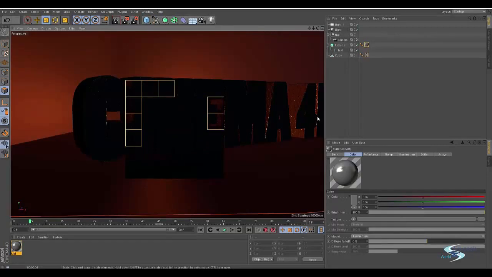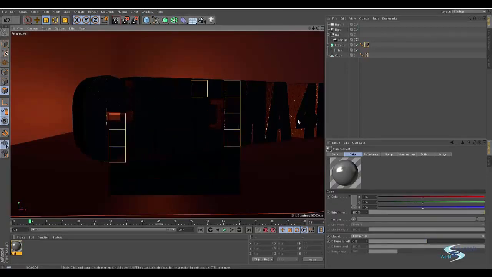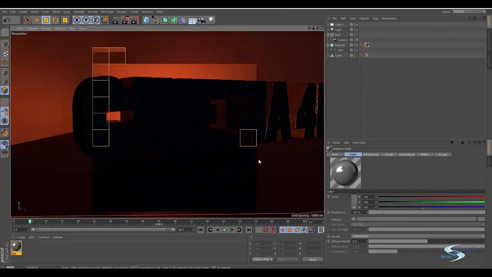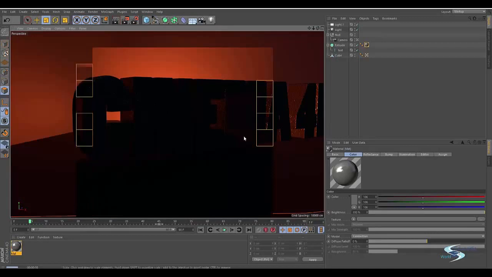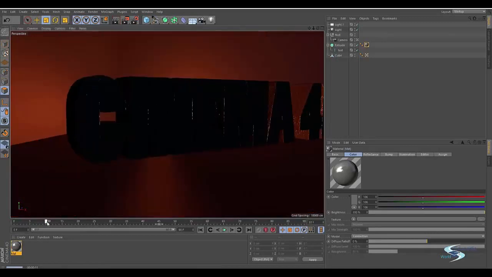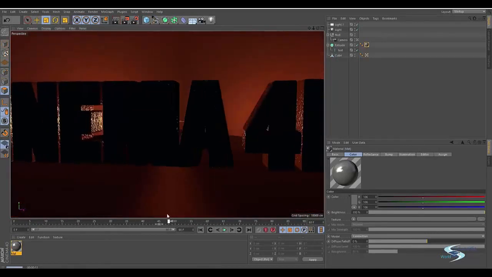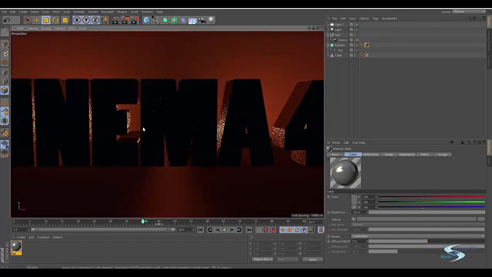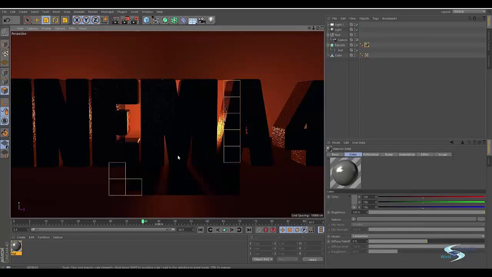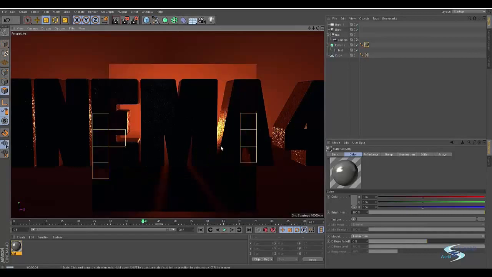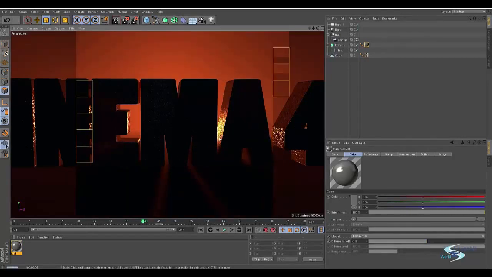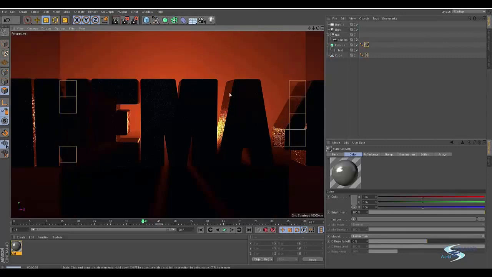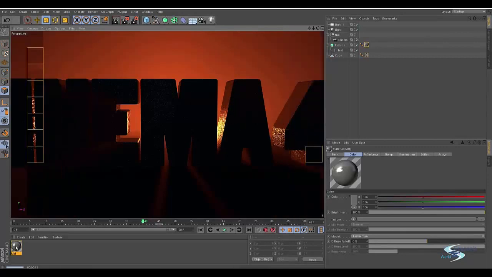And when you do this kind of stuff, you have to be careful with what angle you're looking at, because as you can see right now, it's way too much. Because if you're looking from the wrong angle, then the bump may look so much different than it will look from other angles. As you can see, like here, the light is making it very bumpy. Right here, there's almost nothing.